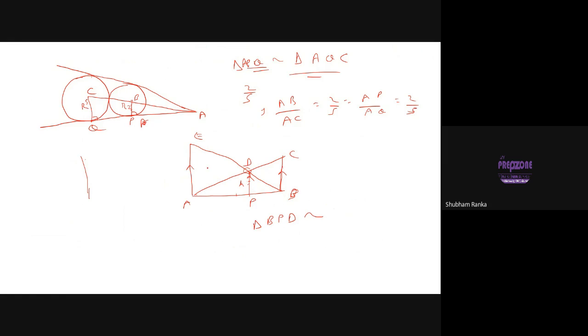So BPD and this big triangle, right? Obviously B and B is common. So where B is coming here, B will come here. Now P is 90 here. So we'll have to look at what is the 90 in the big triangle. So 90 is this. So in place of P, there will be A. And in place of D, whatever is remaining, there will be E. So let's say this height is Y. This triangle is similar to this big triangle. So if we write the side ratios, BP by AB is equal to BD by BE is equal to PD by AE.